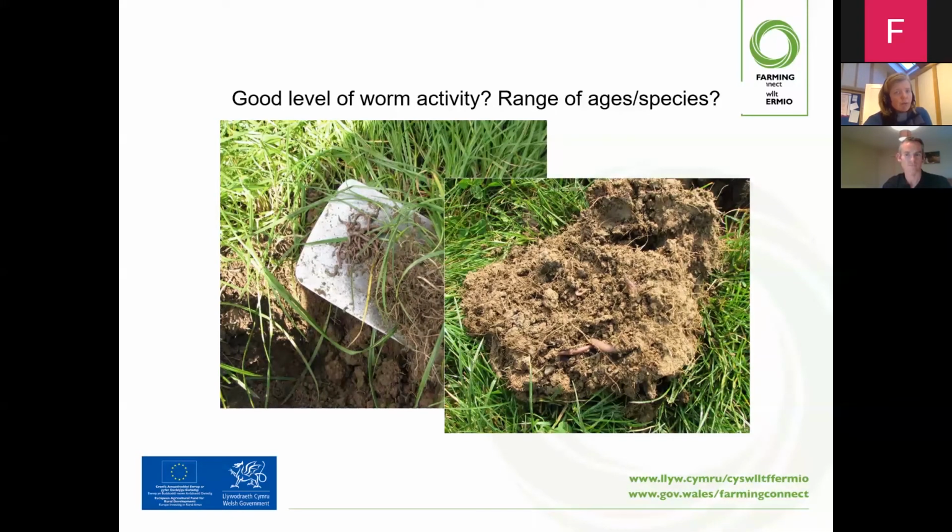And we're also after a range of species, and there's quite a lot of resources out there to help identify worm species. You also want to see a reasonable number, and that will be driven a bit by how much moisture is around. The guidance for identifying if you've got enough is to do it at the same time of year every year, in a cube that's about the width of a spade. You're looking for anywhere above 10 as a really good indicator.